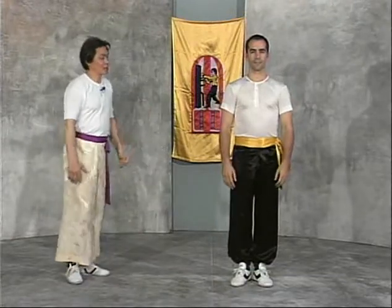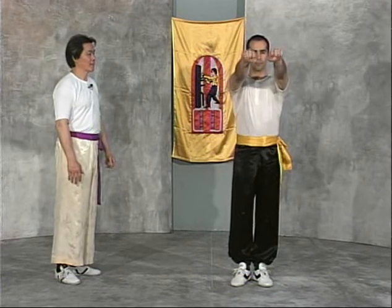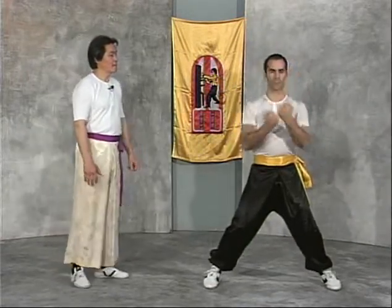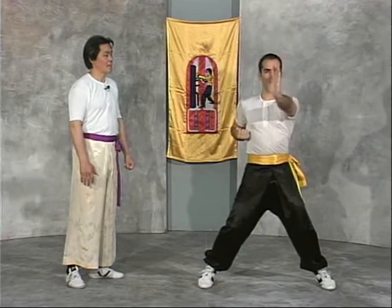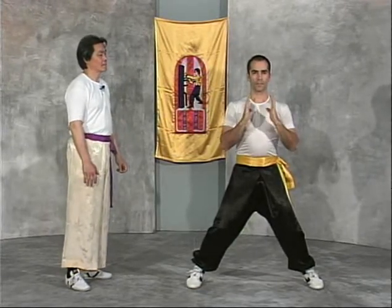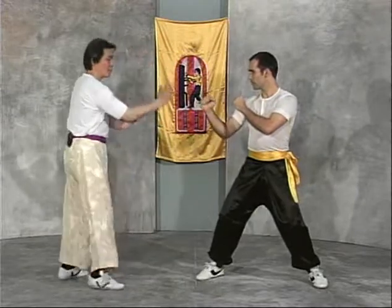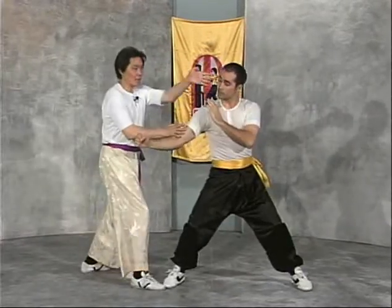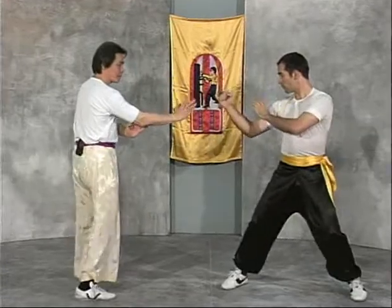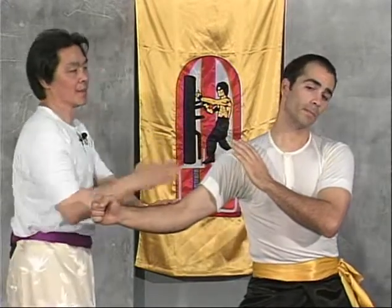Hi, Sifu Eric Gorham will be performing the Cham Kyu form. And this Biu Ji technique is from here. So the opponent throws a punch, right? You're using Biu Ji to attack the target area once more, to the eye or to the pressure point on the side of the jaw here, okay?